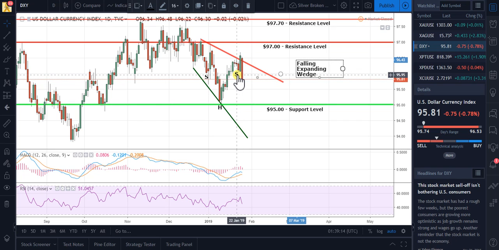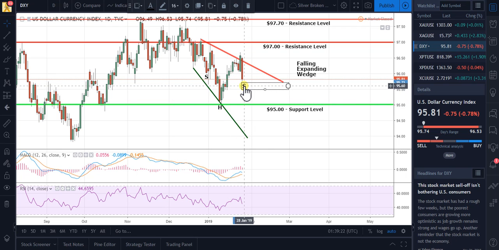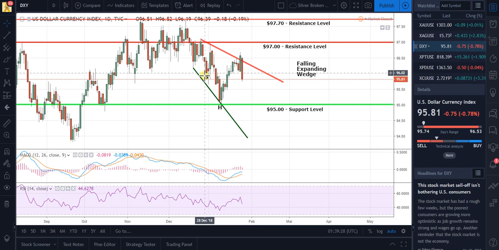So as long as the dollar doesn't fall below the head of the inverse head and shoulders, it could technically still be called an inverse head and shoulders. But right now I'm skeptical of what the dollar will do, because most in the market expect a dovish Fed's report to come out on the 29th and 30th after they have their meeting. And it's really up in the air what the Fed's going to do. So that's the reason why I'm not going to call another inverse head and shoulders.